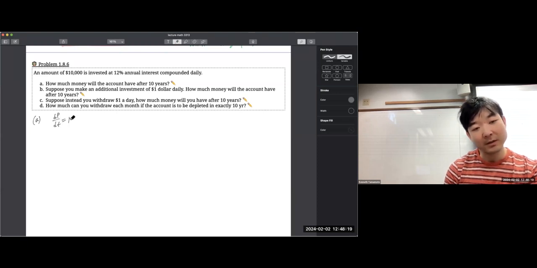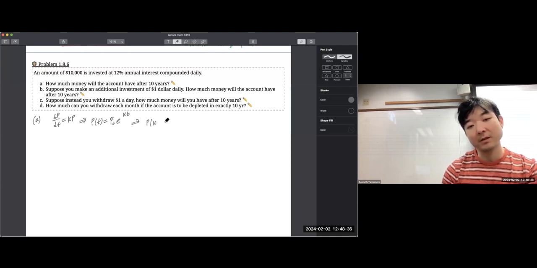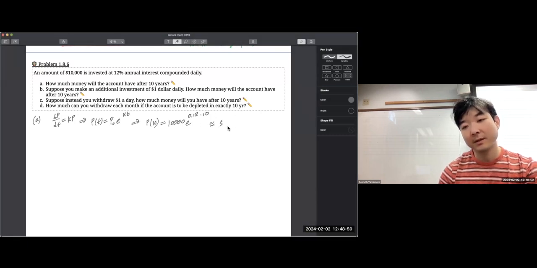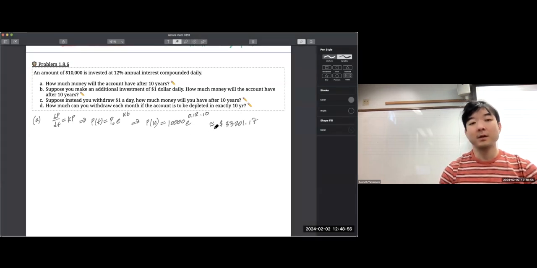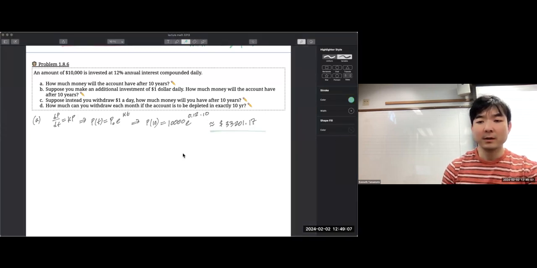It's just interest, so it's going to be dP over dt equals kP. And we already know that this solution is P of t equals your initial amount of money times e to the kt. We're interested in how much there is 10 years from now. So that's the initial 10,000 times e to the power of your annual interest rate, 0.12, times the 10, which, if you type it in your calculator, is approximately 32,201.17. It takes 10 years, but you're more than tripling the money. It's probably a really good annual interest rate because it's 12%.